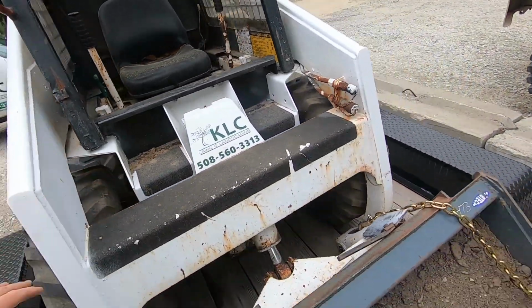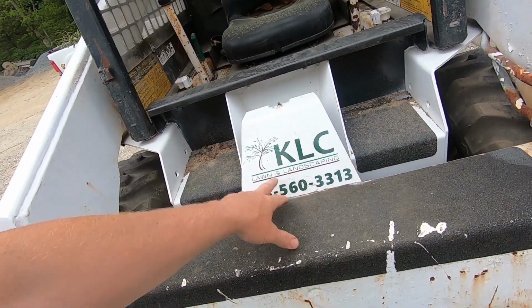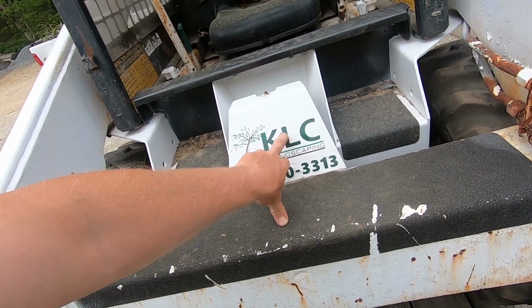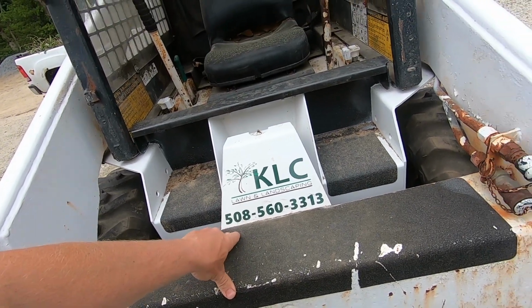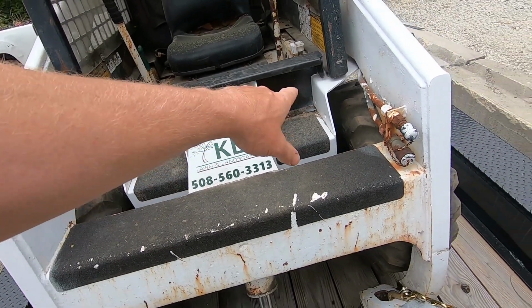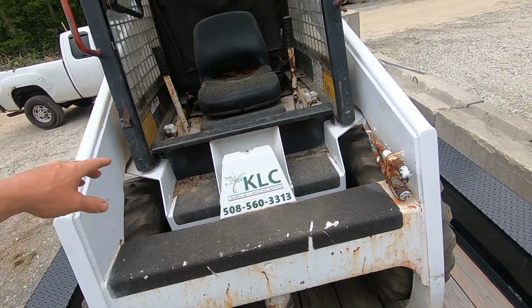In the front, we got some new grip tape here. Just painted this up. I had this logo sitting around for probably 2 years. I made it for something else and I ended up not using it. And I'm like, where am I going to put this thing? So I just stuck it there. It's probably going to get wrecked quickly, but it didn't really matter. I wanted to use it up. Painted this up a little bit, as well as this panel here.